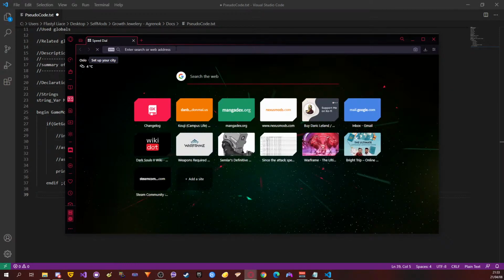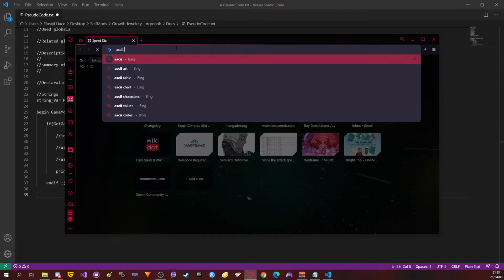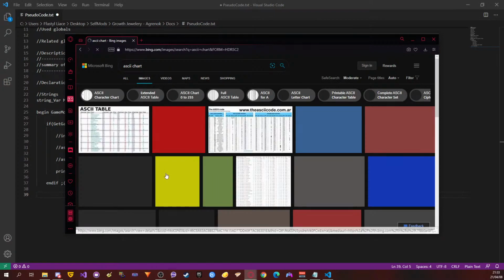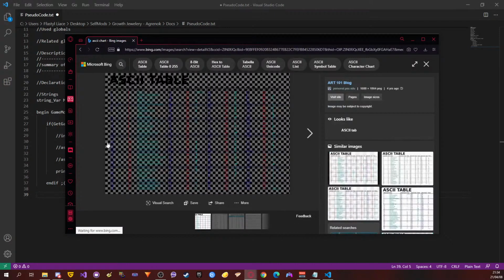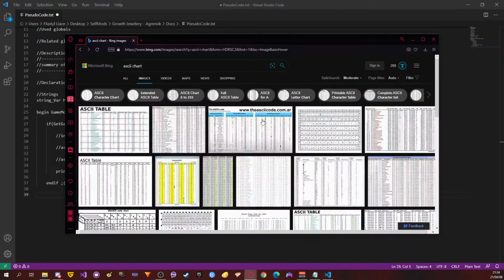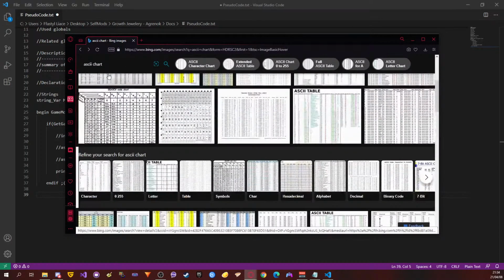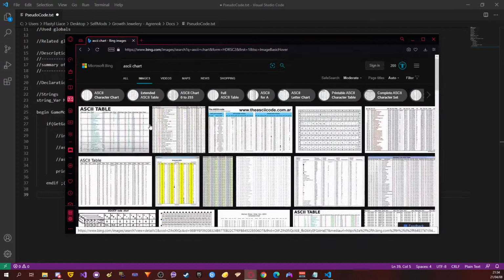I should just keep this open at this point. Remember I did some manual translation to ASCII codes for a while.